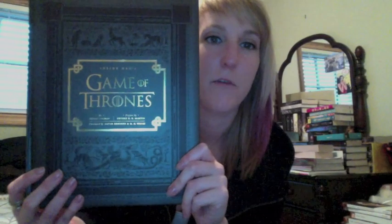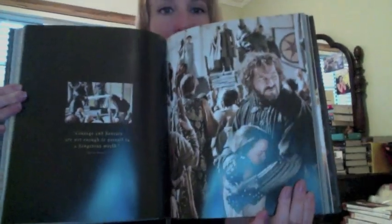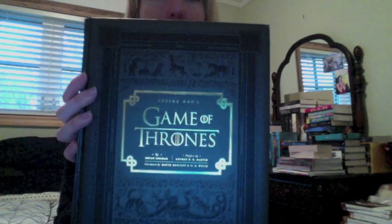And then my boyfriend's family, as like a last-minute gift — I got it about a week ago — gave me the HBO Guide to Game of Thrones. It's like my favorite book to look at when I'm bored because there are so many cool photos from the first and second season. There's commentary and quotes and I just love it. If you're a fan of the show, I suggest taking this out from the library or buying a copy. It's all engraved on the front with the dragons, the stag, the wolves and everything, and it has a really cool quote on the back.